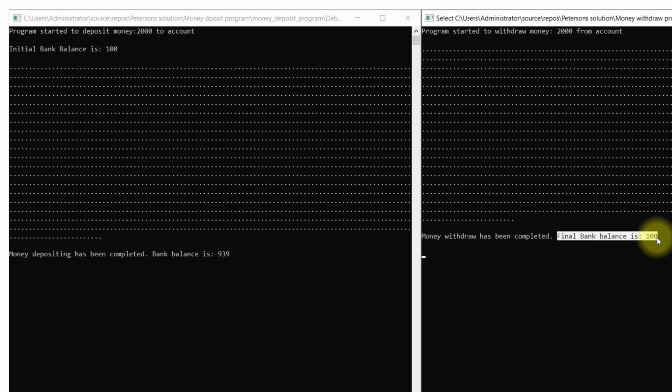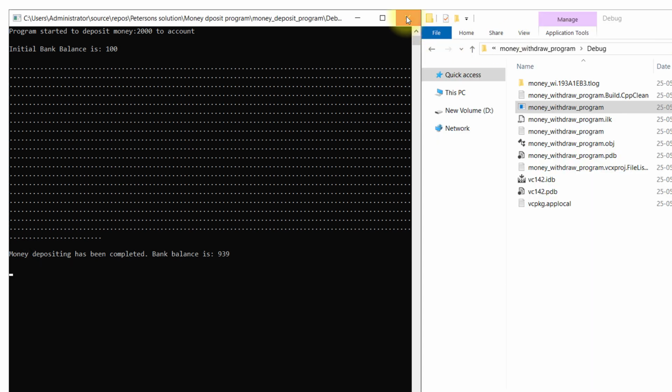Alright. So we are getting the expected value as per our design of this problem statement. Initial bank balance 100, deposit 2000 and withdraw 2000 concurrently. And even if these programs are running concurrently, we are guaranteed to get the final value as expected.